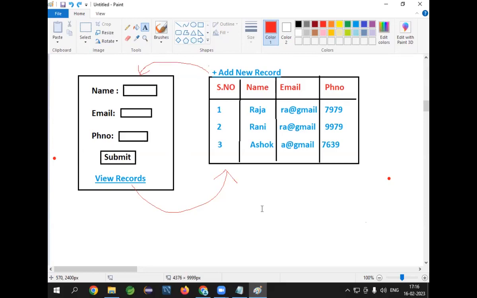So if you want to develop this project, how many DAO classes are required? How many database tables are required? How many servlets are required? How many JSPs are required? Inside the DAO, what methods you are going to take, what is your method parameter, what is your method return type. In the servlet, I want the structure of the project. I'm not asking you to write the complete logic.